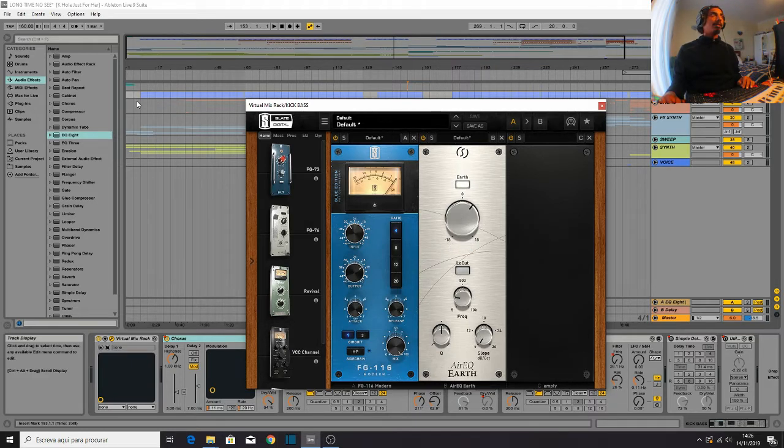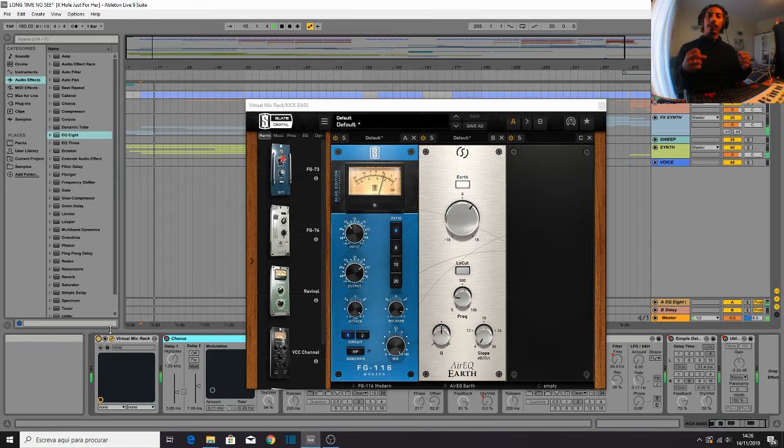So let's hear the kick and bass. I'm going to turn it off. Yeah, you can see the difference. Way fuller and more aggressive. So yeah, almost 3 dB of gain reduction is enough. We just want a little bit of compression. We don't want to put loads of it.